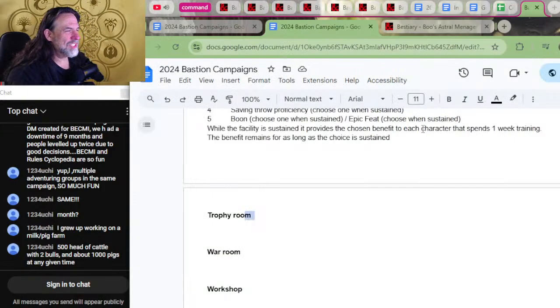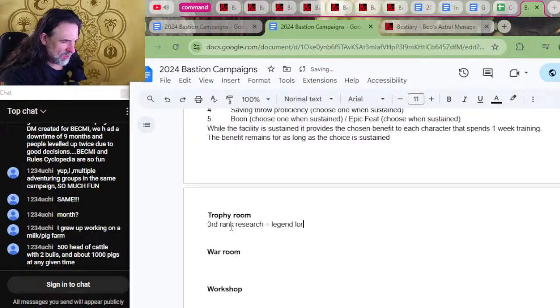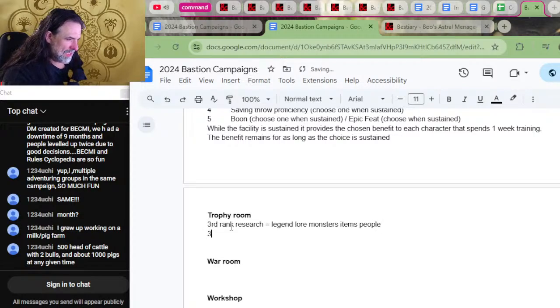So this is research and stuff. The trophy room is basically worthless. It's first rank. No, it's third rank. Research equals legend, lore, monsters, items, people. First rank, trade. No, wait. We have a trade scale. It's second.